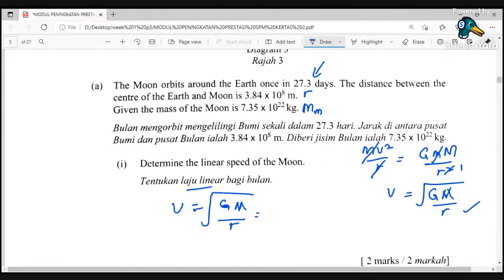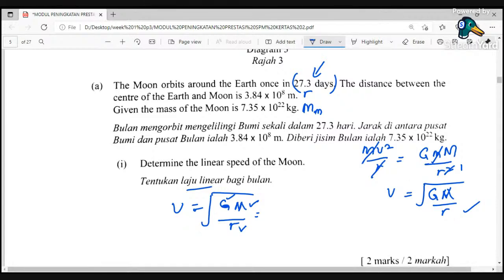Okay, kita cuba check adakah semua diberikan, adakah maklumat cukup atau tidak. Okay, jadi kalau ikut di sini, M ini ialah mass of the Earth because the Moon is orbiting the Earth. R kita ada, G boleh check dalam list. Tapi sini tak ada diberikan mass of the Earth. Okay, so kita try lihat formula yang lain. Tapi dia ada information about period T.